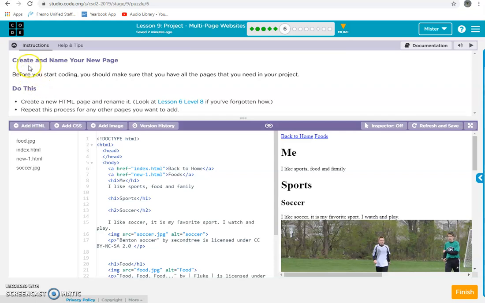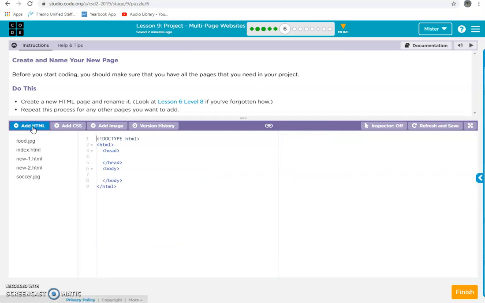Alright, create and name your new page. So we're going to create a new HTML. Call it new 2.